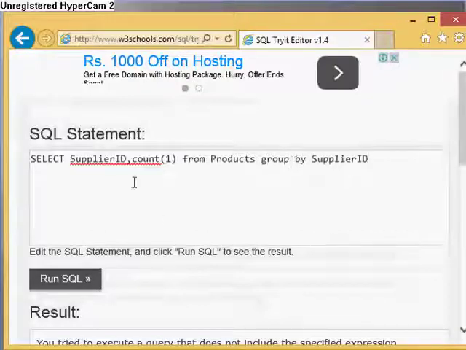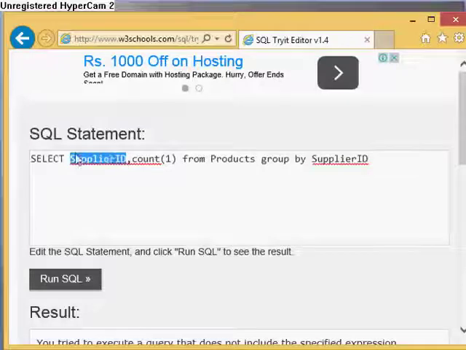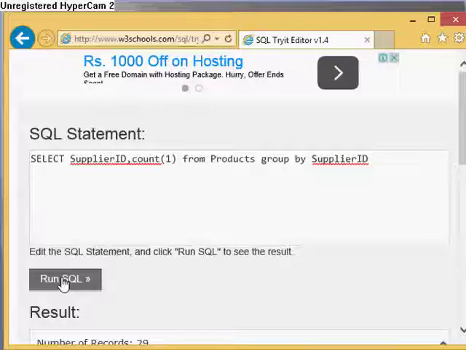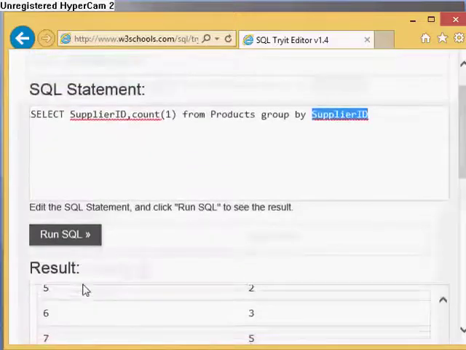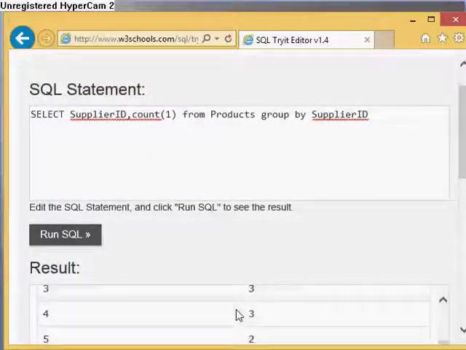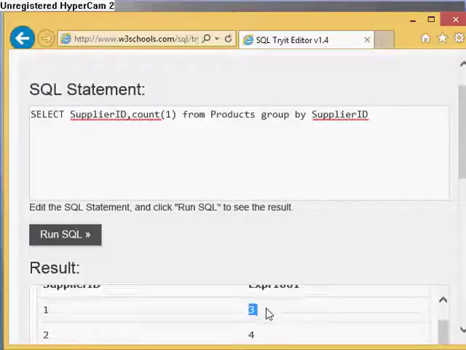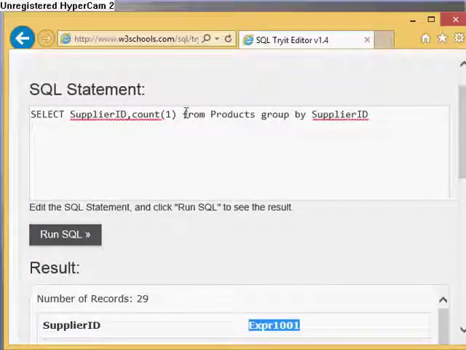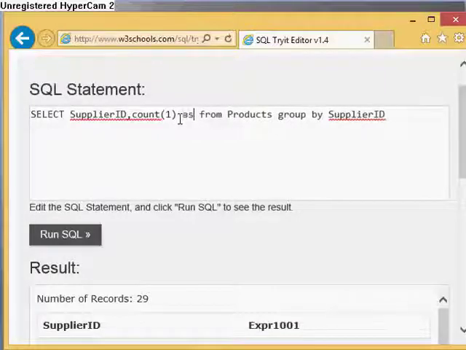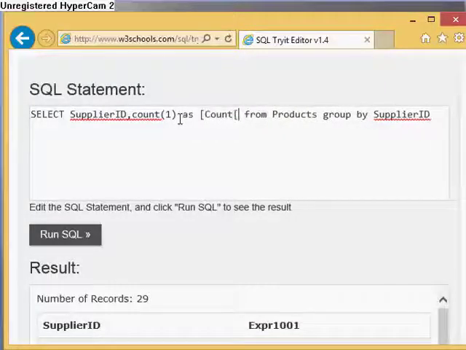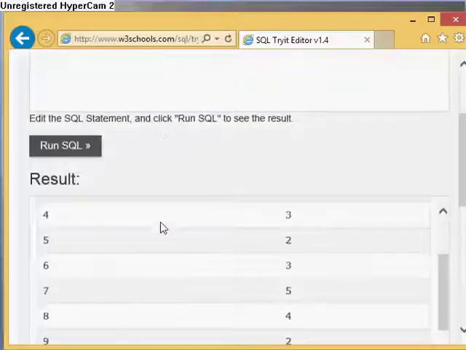Now always remember, whatever column is between the select and from, if it is not an aggregation column, then you have to mention it in the group by clause. You can use the same sequence or whatever sequence you want, but you need to mention it after the group by clause. So here you have your output: we have this supplier ID, and we have this many products in it, and so on. And as you can see, this is a randomly generated column name. You can give it an alias, whatever alias you want. Okay, here you have the output.